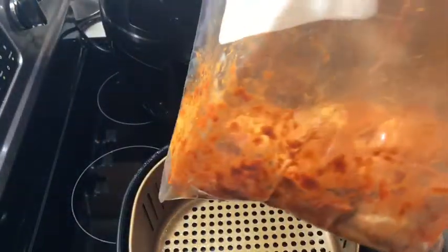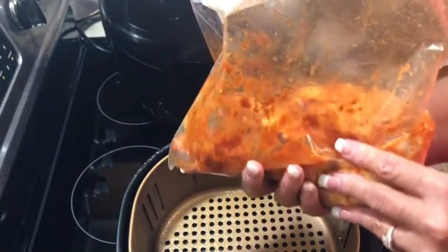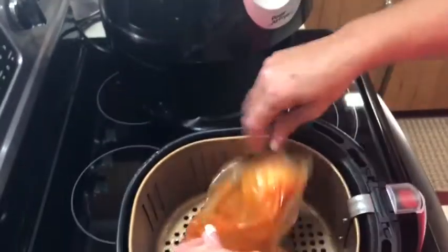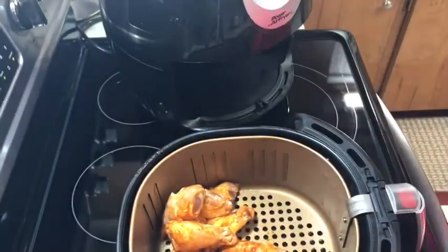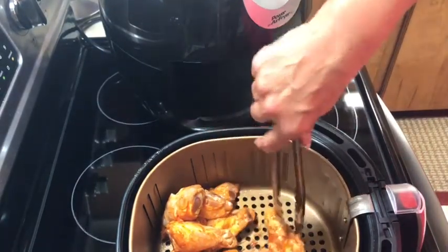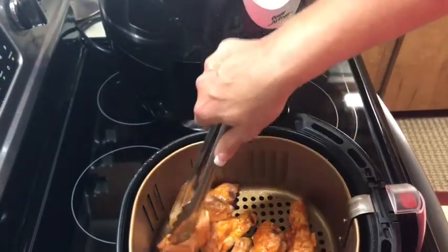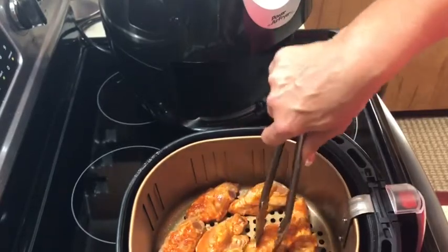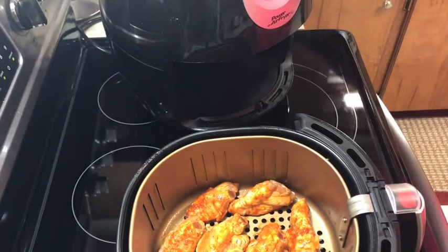Here's my chicken. I let it marinate, it's been about 2 hours, and I took it out of the refrigerator to let it get not so cold. So I'm just going to dump it in here and try to spread it out. And I sprayed the basket with cooking spray. Hopefully it won't make too much of a mess.